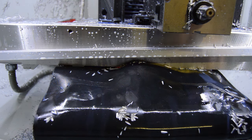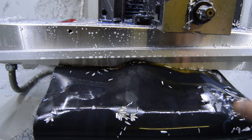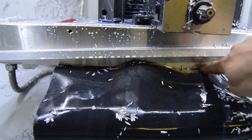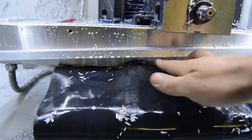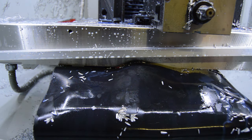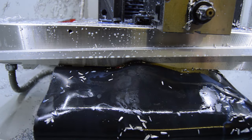Alright, so you can see that the chips, there's a little bit sticking here, but not nearly what I had before. There are some chips under here, which is causing me to think that there is still some coolant causing the chips to flow backwards on the ways, onto the way covers. But so there may still be a need eventually to clean that out, but also any coolant that flows through there should hopefully just clean those chips out naturally. But it's significantly better than it was before.